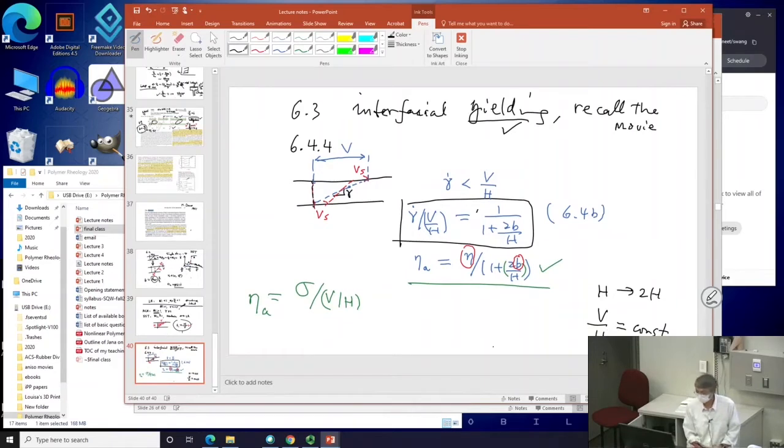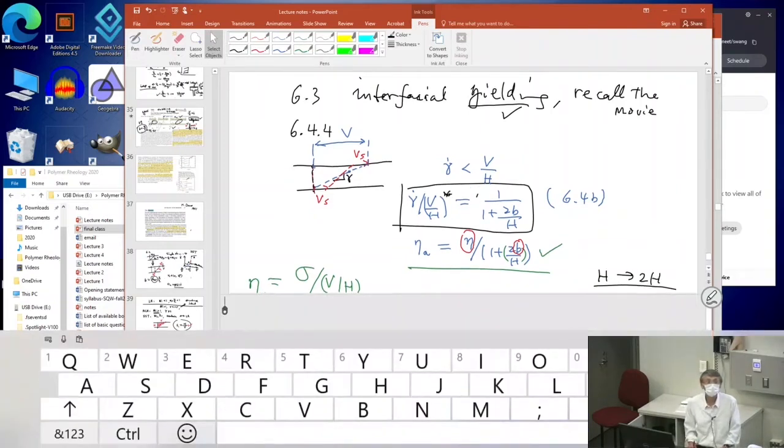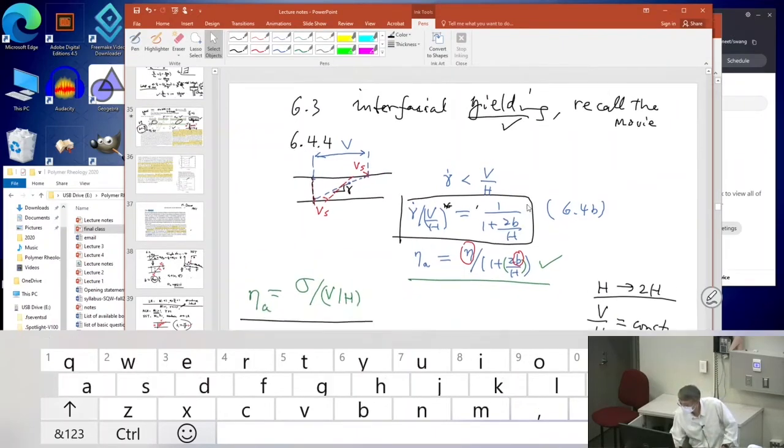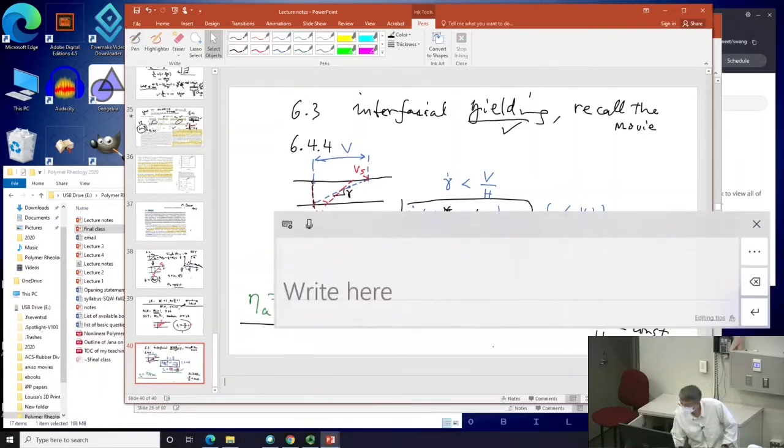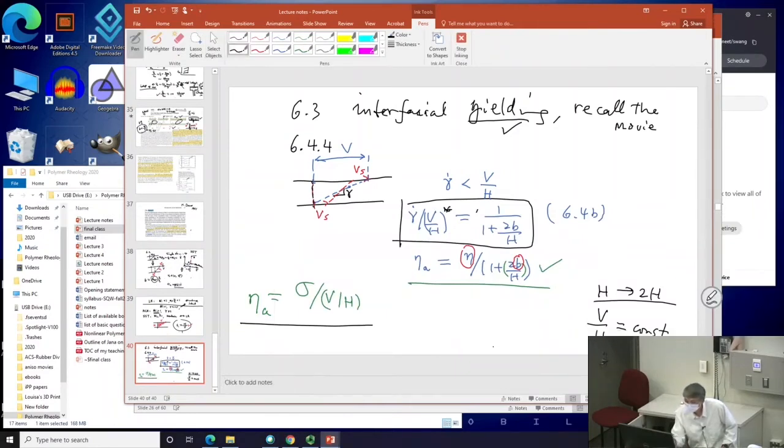Guys, I don't want to lose you here. I'm going to double my length, my gap, okay? As an experimentalist, of course I know I'm not stupid. Why I want to measure whether there is an H dependence, of course I want to double my gap, but I still want to exert the same condition. And the only way I know how to exert the same condition is I keep V over H constant. Yeah? Get it? So V over H will stay constant. Let's say B doesn't change, so only H changes. This expression will tell you the only way for this whole right-hand side to go up is for gamma to go up, yeah?